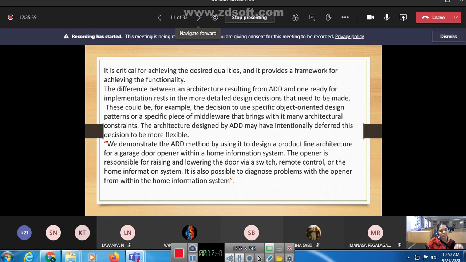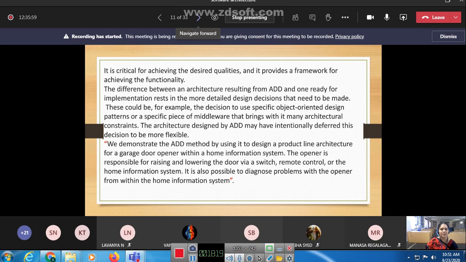How do we achieve the quality attributes? When the end user interacts with the particular system, he feels it is better to work with, and it provides good quality. It gives good functionality, he feels. According to how well the user interacts with the system, it is easy to say that it provides good quality attributes and good functional attributes. Until then, it is not a better interaction for the user.